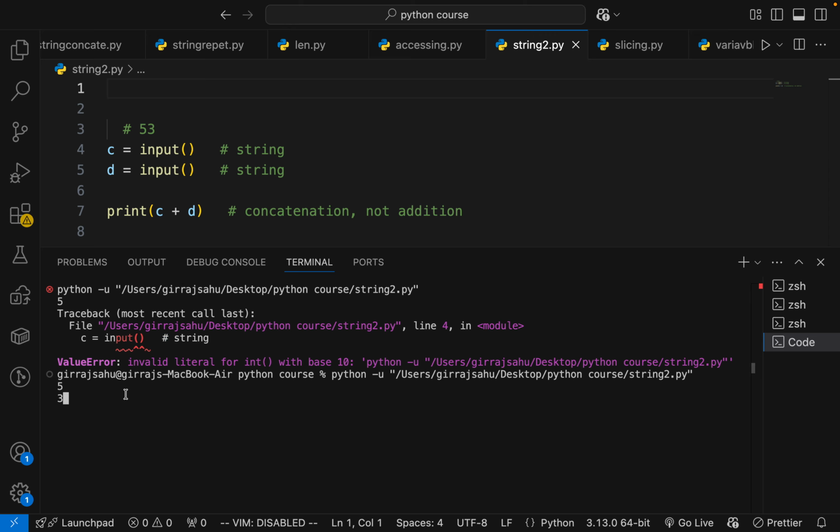What will be the output? The output will be 53, because we have not converted into integer, so the output will be 53. You can see that.